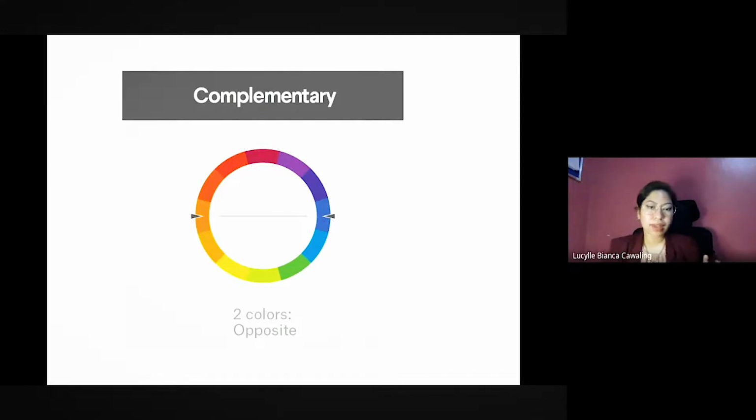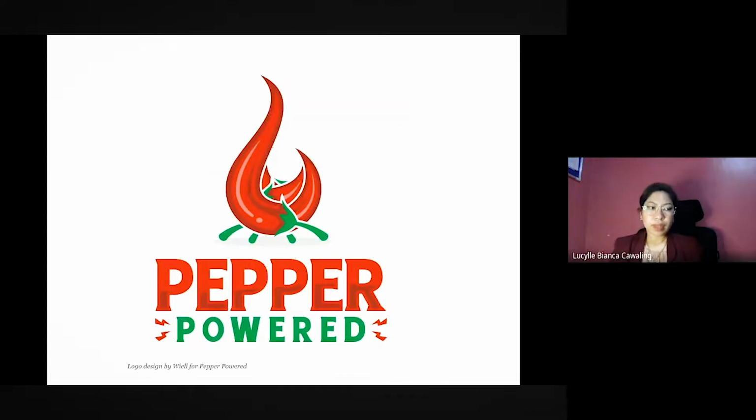You want to make your logos pop. So, for example, this one, you have the Pepper Powered logo, designed by Real for Pepper Power. You can see how contrasting or complementary colors work with each other.